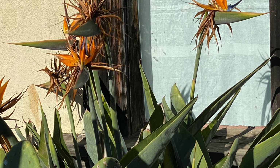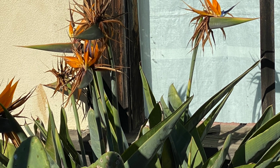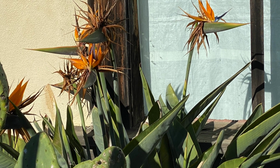It's cool, plants around. I've got some pictures here of me in front of this cactus type tree. It's kind of cool. The Ravishing Mrs. Ritter took that. This is a bird of paradise plant. This is pretty cool. It looks like a bird. It's a very cool plant. They have those all over the place down there.